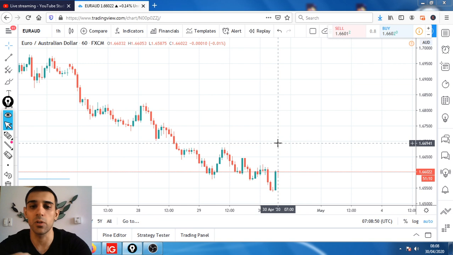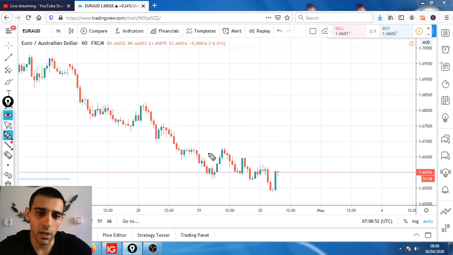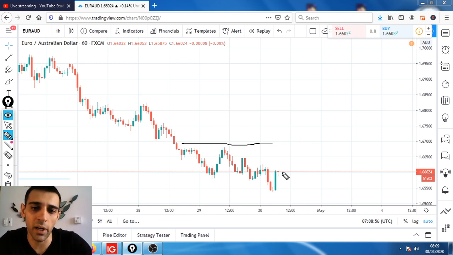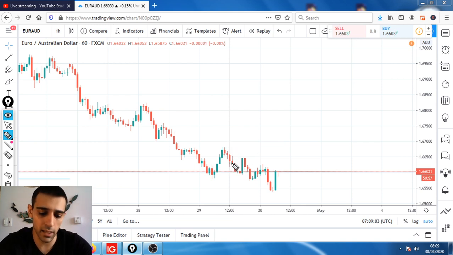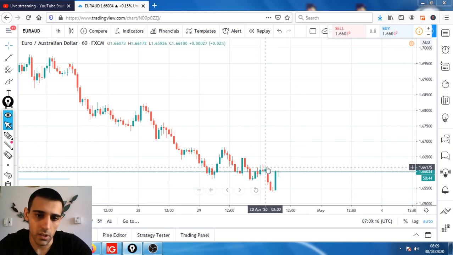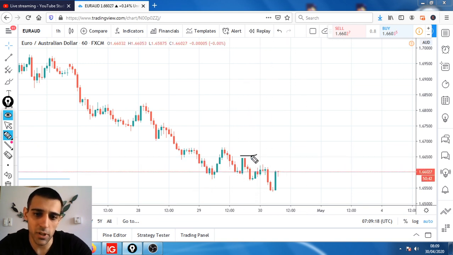If you want to give it a 40 pip stop loss, then you're going to position yourself around here, which you can do if you want to give it the extra room, so you're not going to get stopped out if the price decides to come up to this level. But then again, it's going to affect your risk reward. So this choice is up to you. I'm just laying out here the way I look at the markets and what I think the market is going to do. Personally, I would rather get stopped out and take another entry in here.